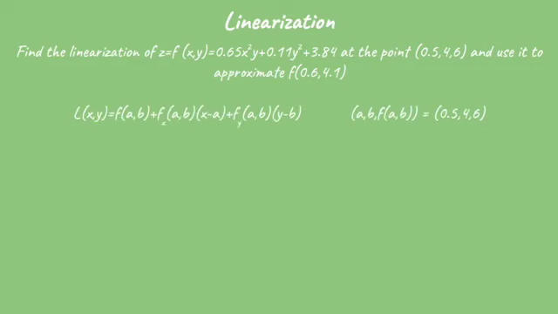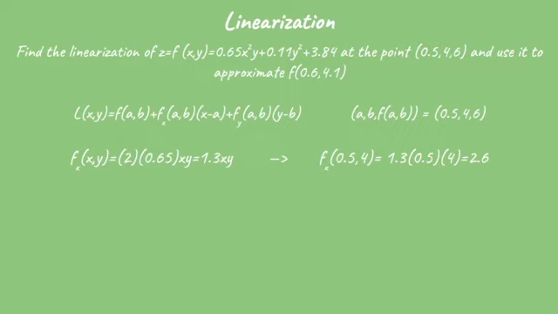As you may recall, the equation for linearization is as given. And in this case, the values a, b, and f(a,b) correspond to 1/2, 4, and 6 respectively. Given the equation for linearization, we need to find first the partial derivatives. So first we find the partial with respect to x, which gives us 1.3xy, and then we substitute in the corresponding values. In this case, x is 0.5 and y is 4, and then we get that the partial with respect to x at (1/2, 4) is 2.6.